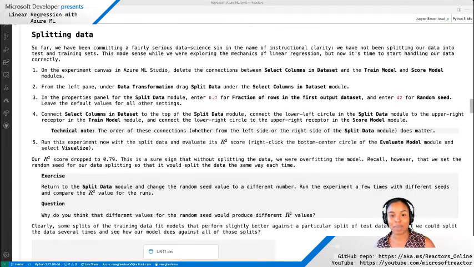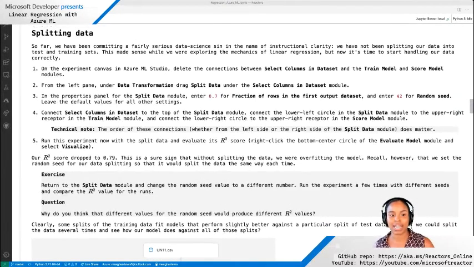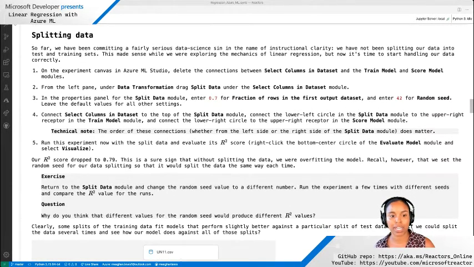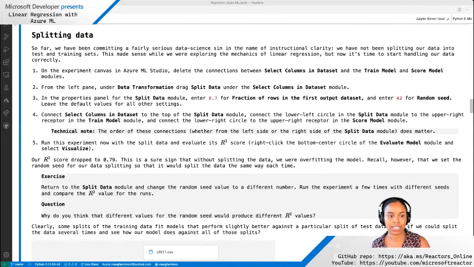But I do need to make sure that I am splitting my data between the training data set and the test data set. So I'm going to go through this just in a moment, but I just wanted to give some background about what I'm going to be doing. So I'm going to be splitting my data using 70% of my data for training, and I'm going to specify 42 as the random seed. So this is just indicating I want to use 70% of my data, and I want you to randomly go through and grab this 70%.